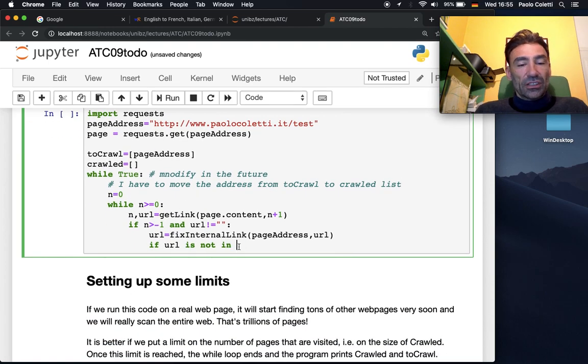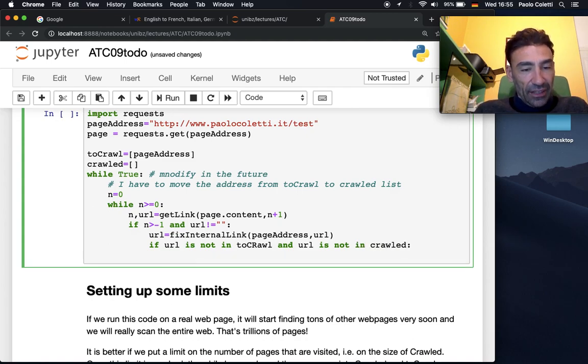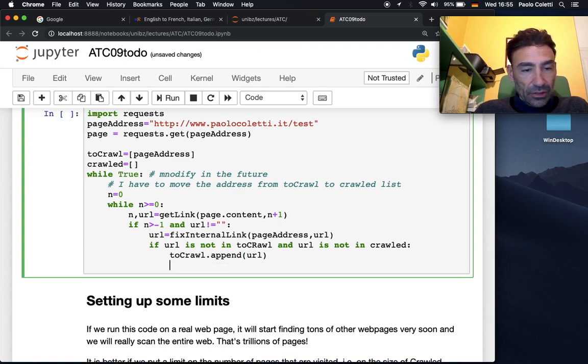If all is not in to crawl and all is not in crawled, in this case I do to crawl dot append all. I append it to to crawl. I don't think I have to do anything else.